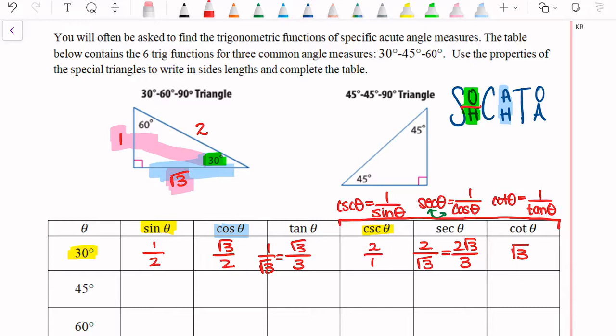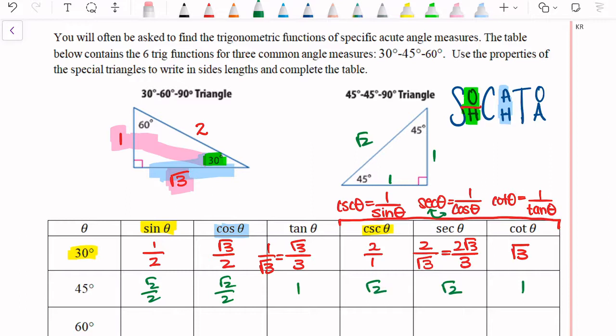So I'm going to go ahead and write them all right in here. Let me throw my sides in my 45, 45, 90 and run through these. So you guys can fill out your chart and check with mine. Oh, I already messed mine up. Notice sine and cosine are the same for our 45, 45, 90. So sine 45 and cosine 45. Our tangent's just 1.